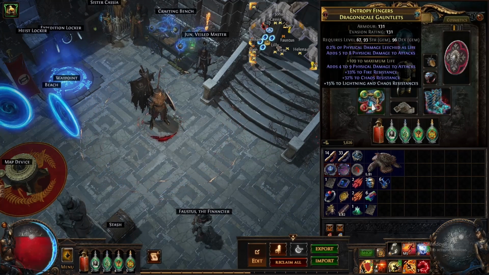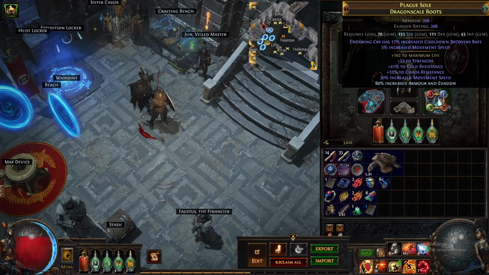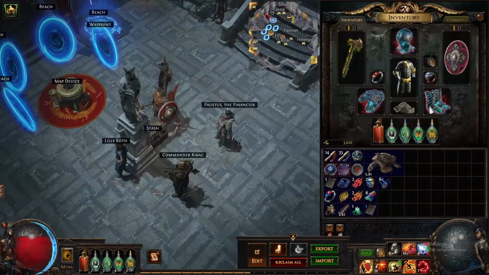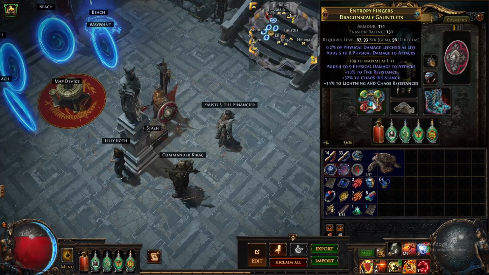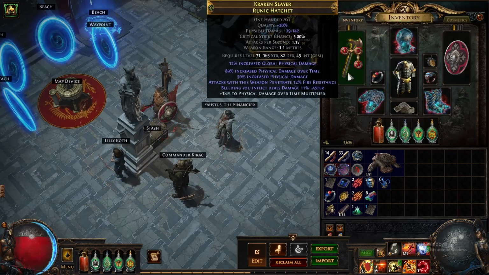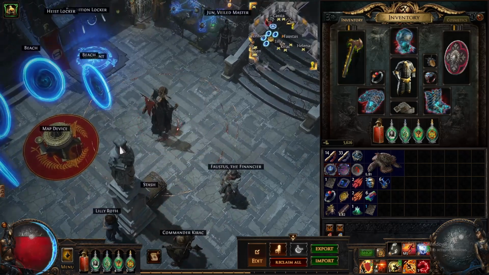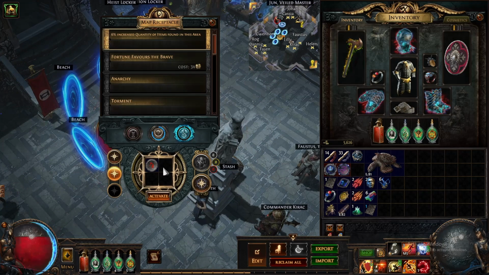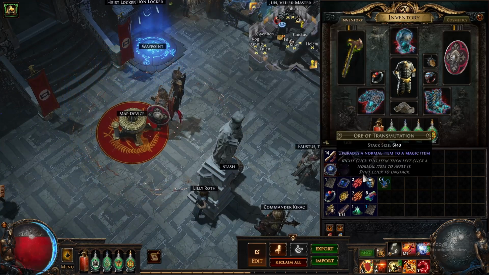At least we have damage reduction while mapping, and I put some of the Eldritch currency on these items, and now they're a bit better, but they still suck. I didn't roll it all well. So that's all the changes we made so far. Let's run a map. Let's go with Maven, and let's see how we do.